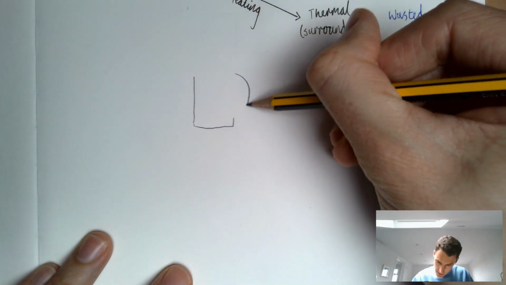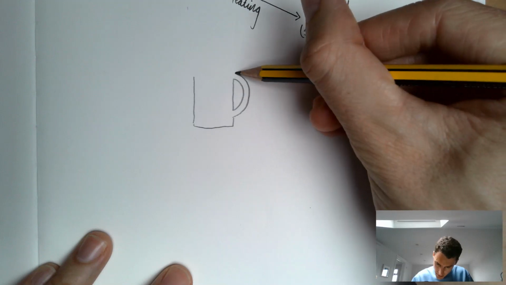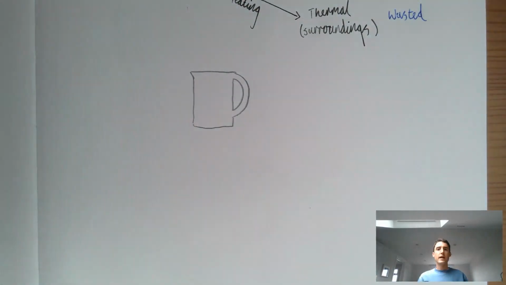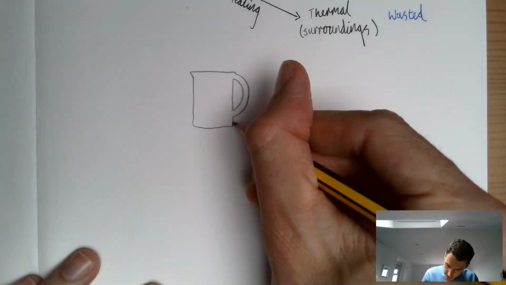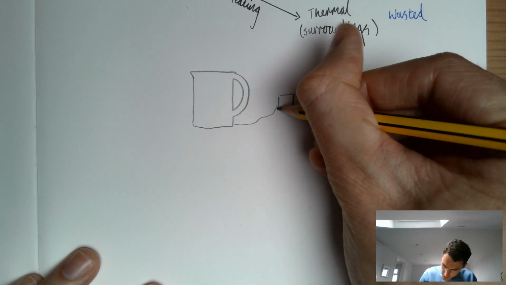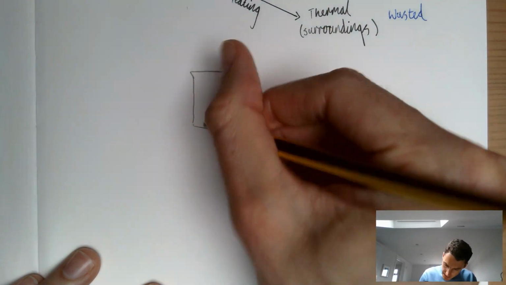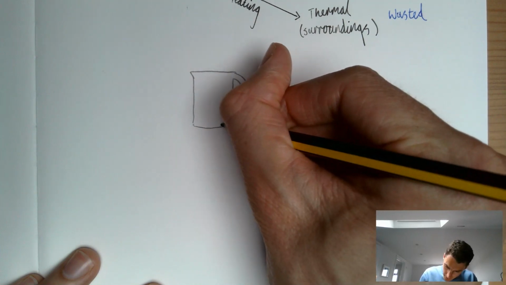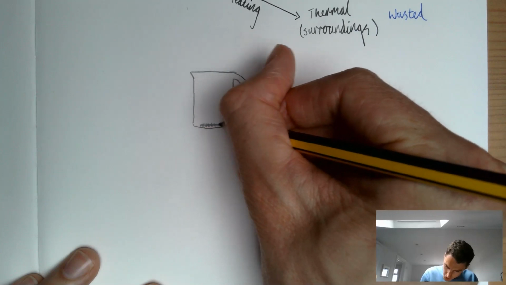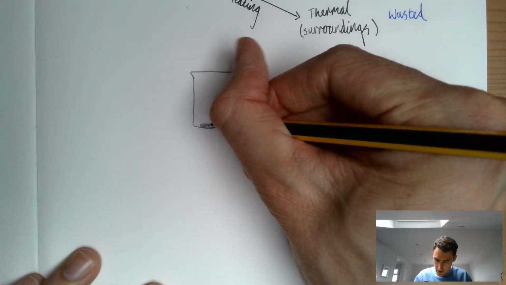So I'm going to draw my kettle like this. Just a little spout there. And I'll show that there's a heating element. I might even show that it's plugged in just to remind them that this is an electrical transfer. So I might show them it's plugged in like this. And I'll put my heating element down at the bottom here. Hopefully they'll have seen that. You could even show them under the visualizer if you've got a kettle to hand. So this is my heating element here.